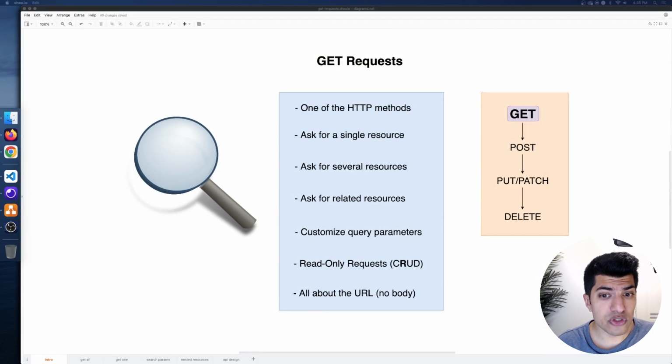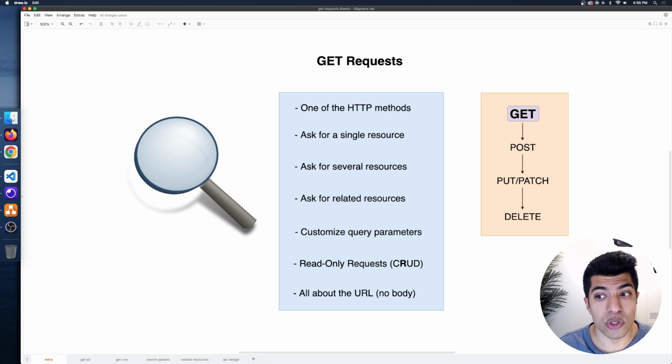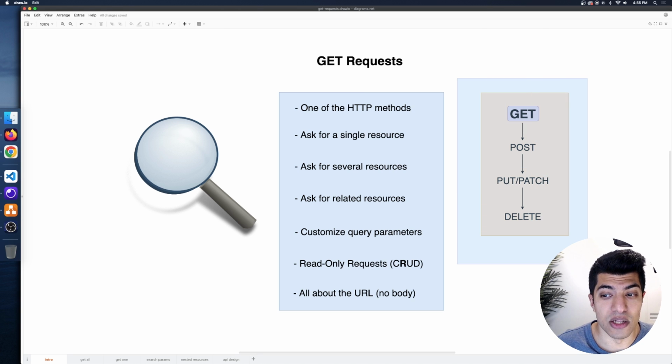Okay, so to start, I just want to give an overview of this idea of a GET request. If you recall, on the right over here, I have not all of them, but these are the main types of requests that you're going to see when it comes to HTTP requests towards an API, like a REST API especially. These are really the verbs that we're going to be looking at.